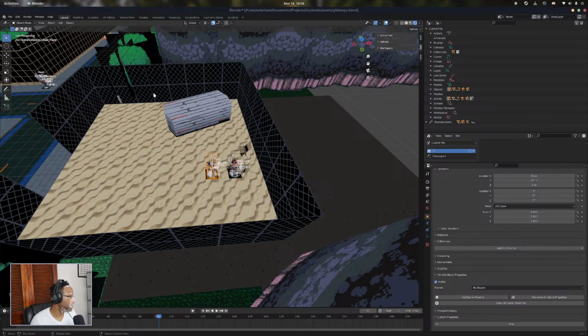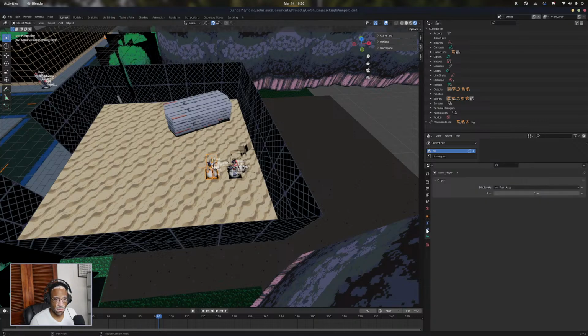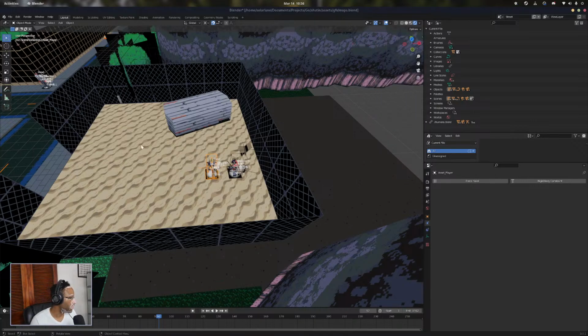Edit linked library. Okay, so it says the edit linked library panel: select the lab as linked in the 3D viewport sidebar. 3D viewport sidebar?